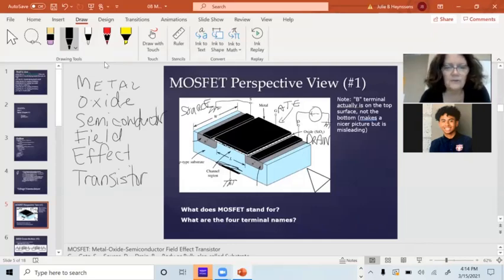And B stands for body. Most circuit diagrams you see have 3 terminals for a transistor. People forget about the body. And one time it happened quite disastrously. I was given this part to test, and the chip designer, the overall chip design for the whole high level thing, forgot to tie down the bodies of all the transistors.